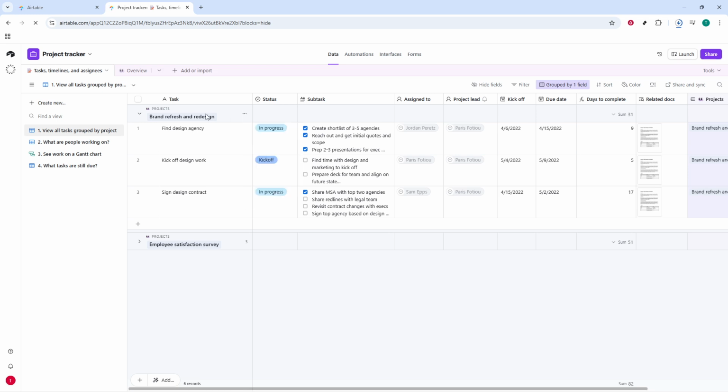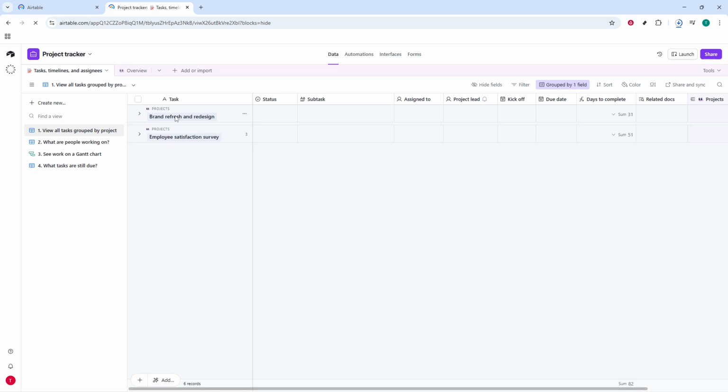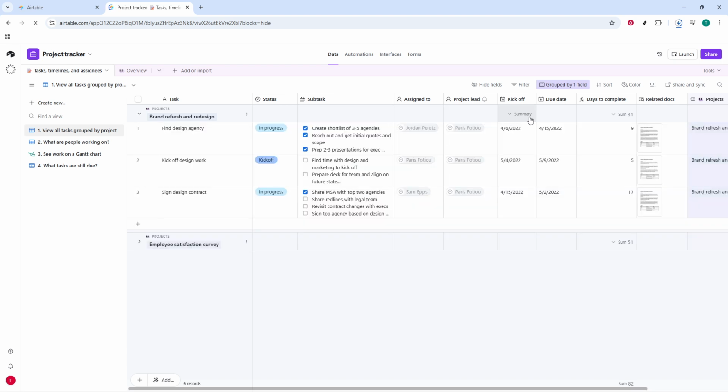Add an Assignee field using the User type to create ownership and accountability. Finally, set up Dependencies as a link to another record in the same Tasks table. This lets you connect tasks that rely on one another, making it clear what must finish before something else can begin. A quick tip: test dependencies with a couple of sample tasks to confirm your links are working as expected.